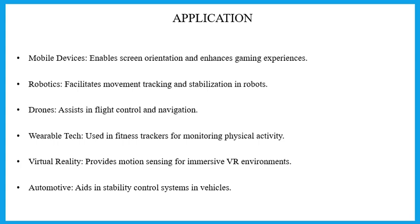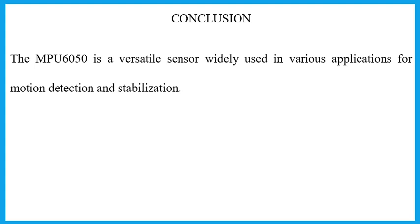Also used in VR for gaming experience and VR applications. Used in automotive systems for ADAS. This MPU 6050 is a versatile sensor which can be used in various applications for motion detection and stabilization purposes.